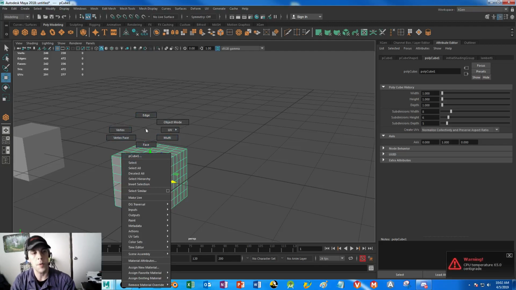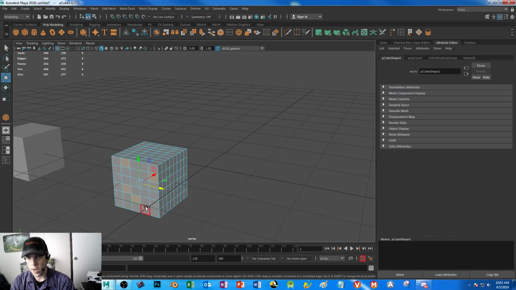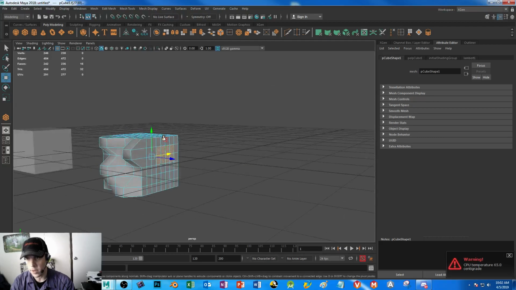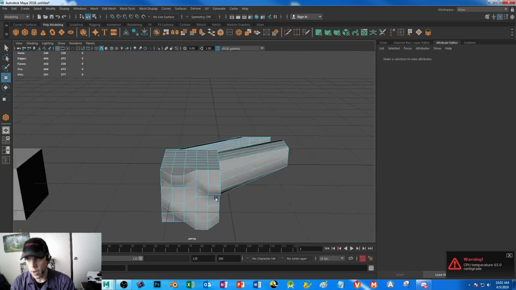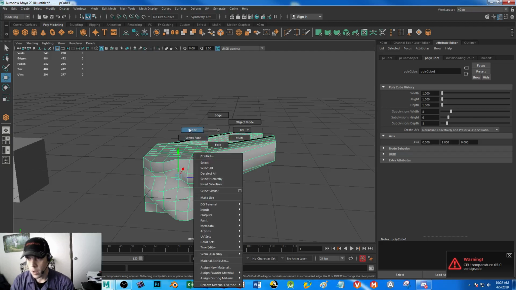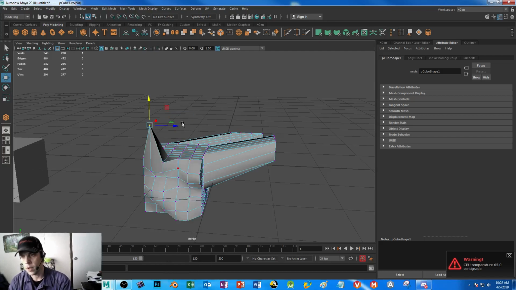So anyways, the purpose of having more subdivisions is, let's say we go down to face, that will allow us to select individual faces. So as you can see, I'm able to select those, I can move those, I can do whatever I need to do, I can grab multiple faces, I can move those wherever I want. That's going to come into play in modeling later on, and you'll see exactly what I'm talking about. Vertex, it allows you to click on individual dots of where 2 edges meet. So you can move those individually, and then you have edge, which just allows you to click on a single edge.